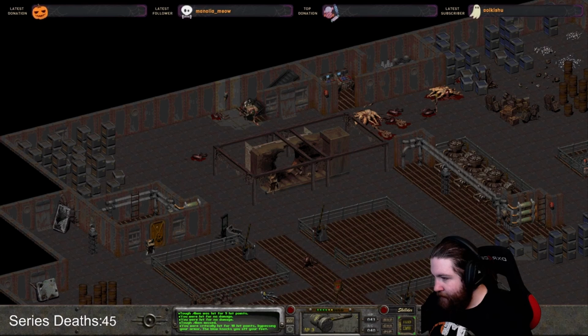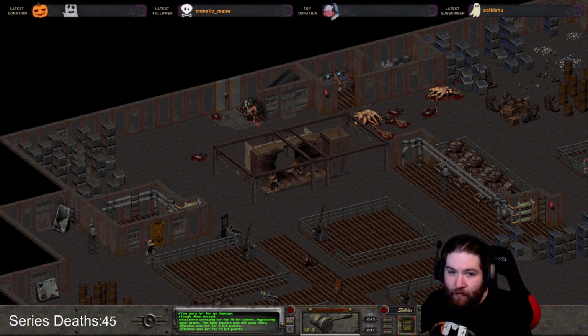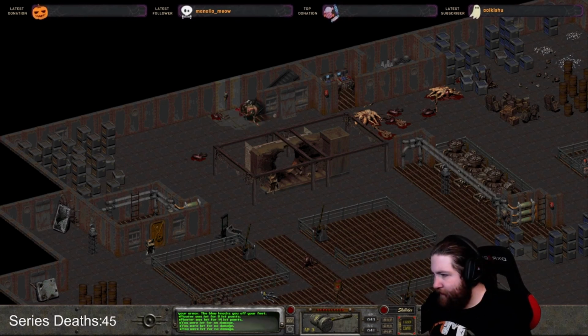Knocking us off our feet is not great. Oh, cool. Another head. Once the floater dies, this will... There we go. That'll simplify it. Now it's just one person hitting us.